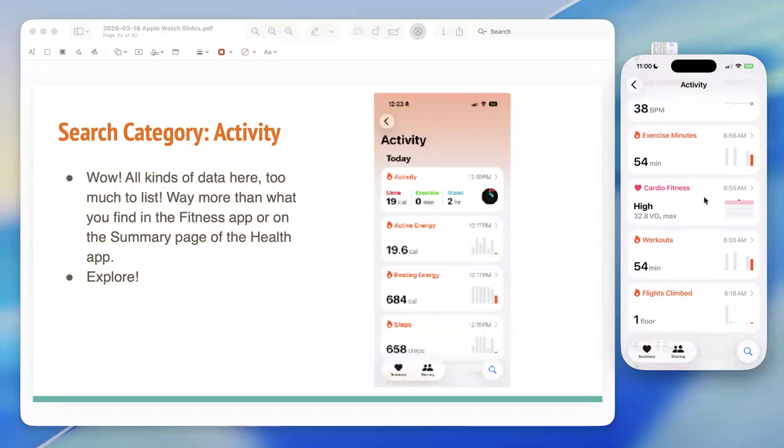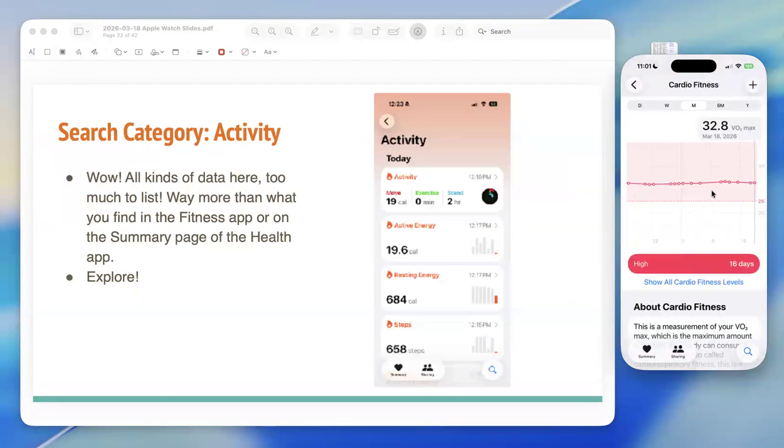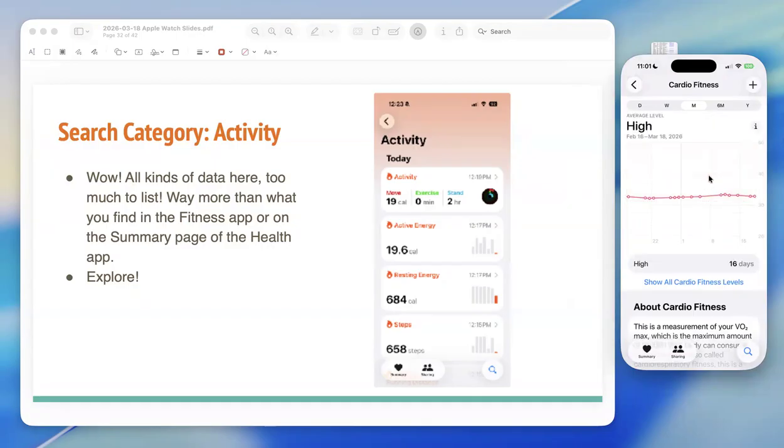If you do a workout that's either running or walking, and it's at least 20 minutes long, your watch and your phone will work together to compute something called VO2 max. And it's just an estimate. I wouldn't take this number to the bank, but it is interesting to look at this metric over time. And it's indexed according to your age.